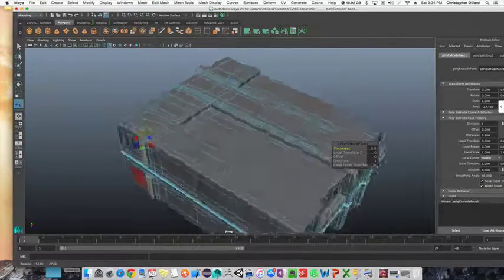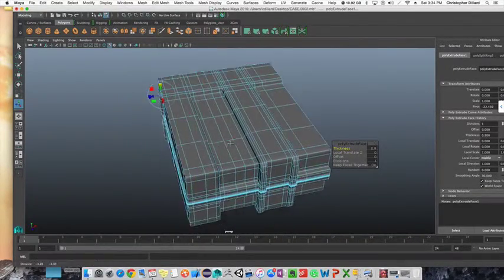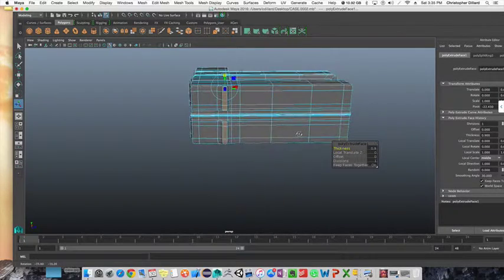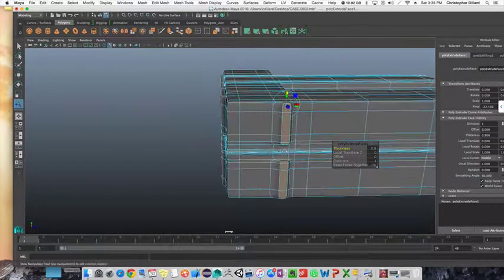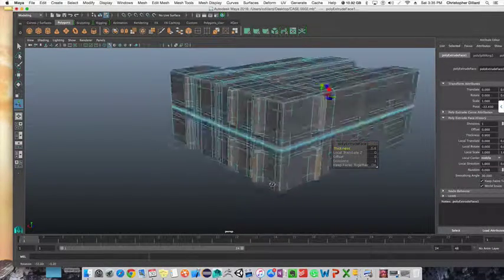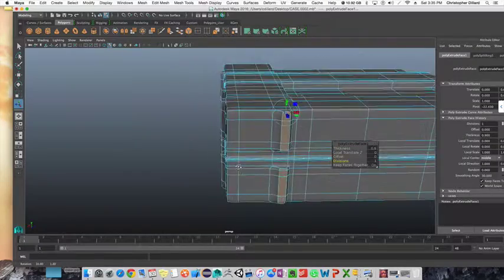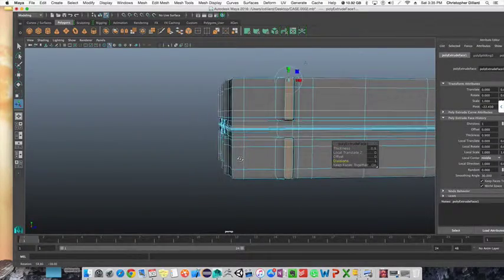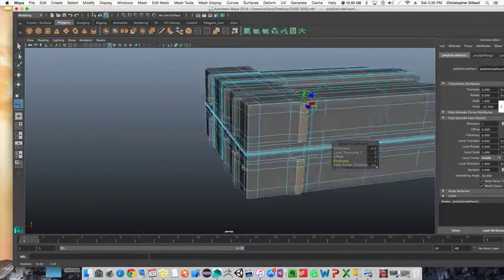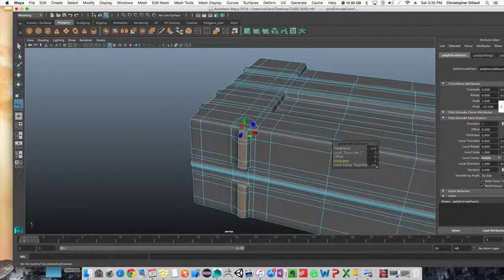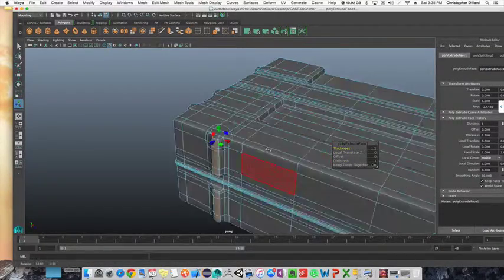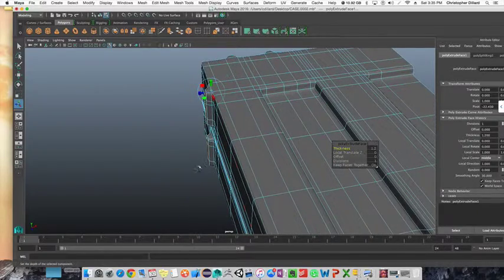I guess that's fine. Not exactly the look I was going for, but I guess I can sharpen up the tops with more edge loops, but I really don't want to do that. I don't want to go in and add more edges than I really need for this piece. A little bit more thickness maybe, something like that.